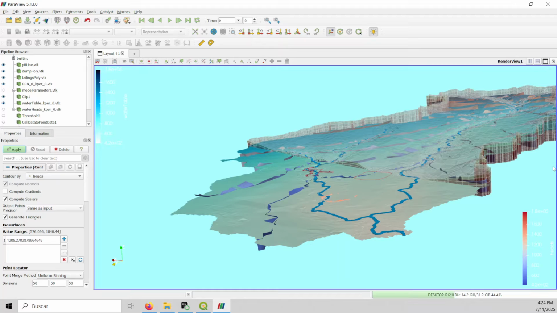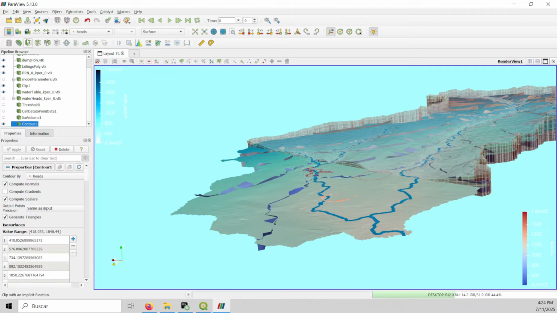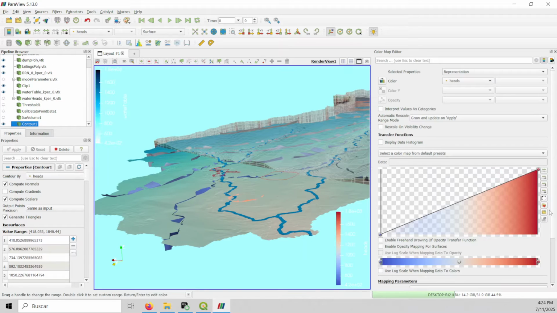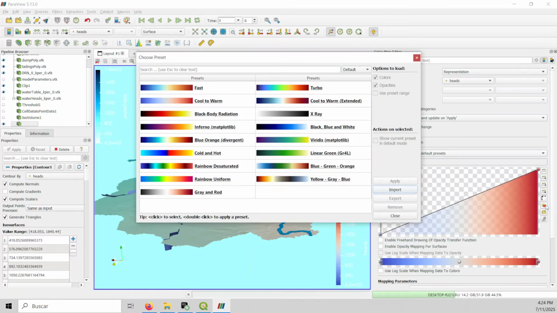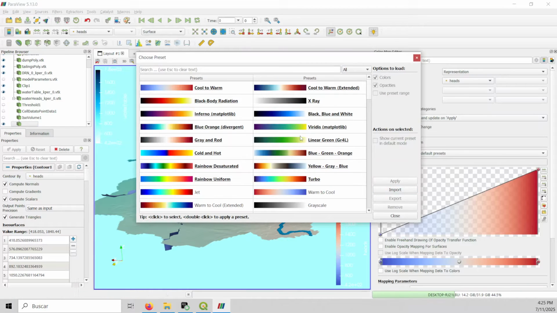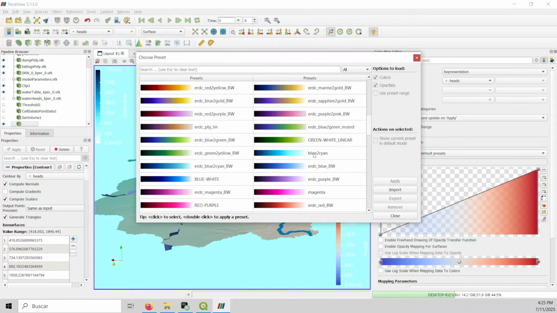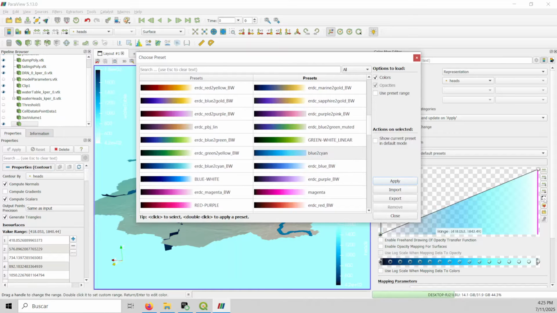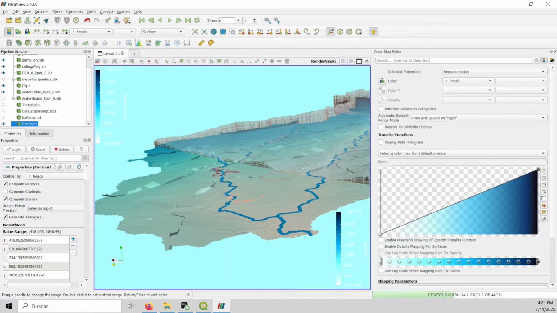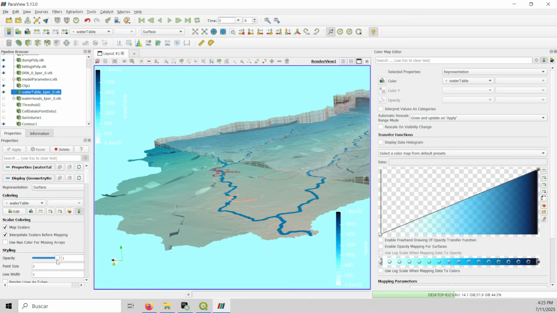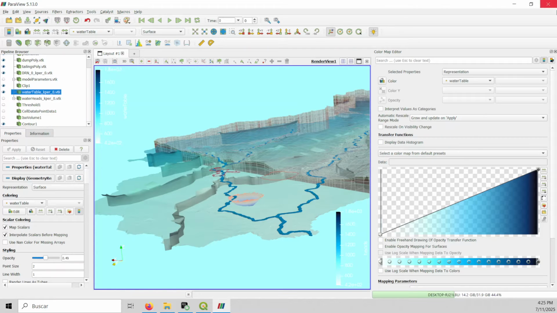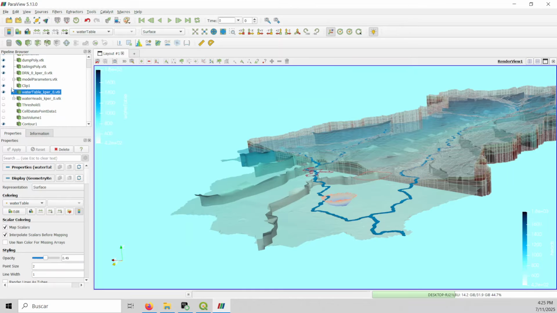The contours have to be on the same color map, inverted. And the water table will have some opacity, decrease opacity, and then that is okay.